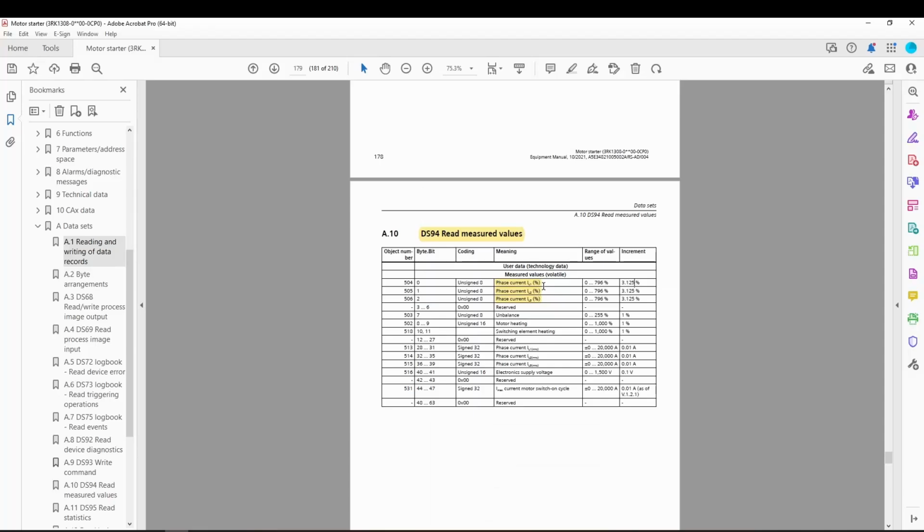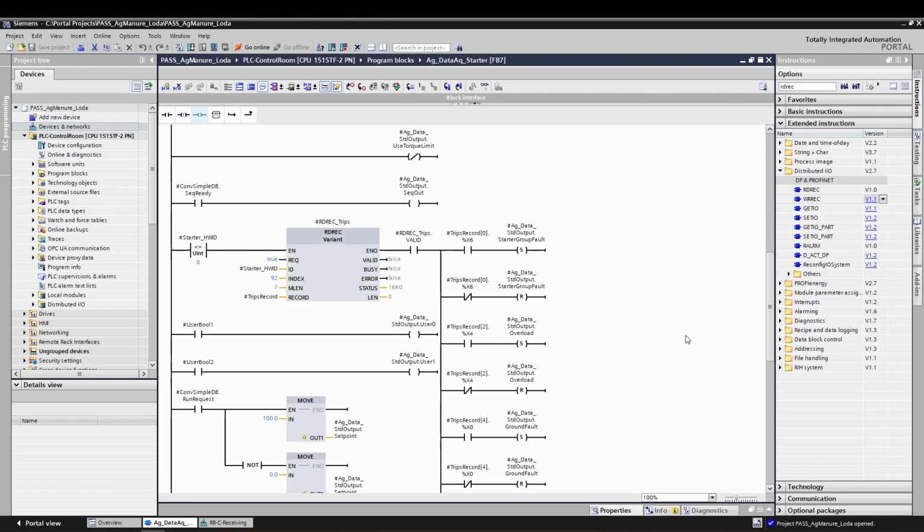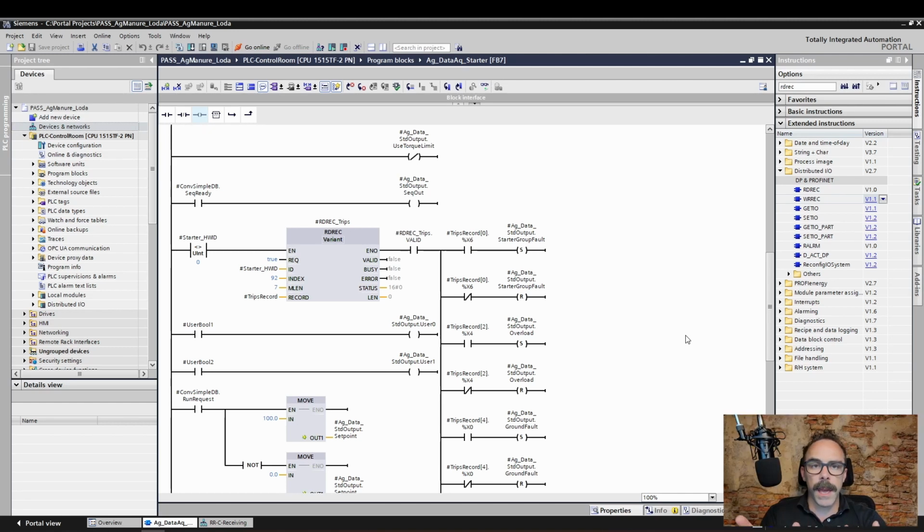So let's take a look now in our program to see how we're actually using this. If you remember what I said a moment ago, we are creating a data acquisition block that pulls in a bunch of information and conditions it into a UDT, or in Siemens world, a PLC data type, that we have specially designed for our Ignition control system to be able to pull remotely into our server. All this block is doing is collecting a bunch of data from the system every time it's run and packaging it into a form factor that we've determined previously.